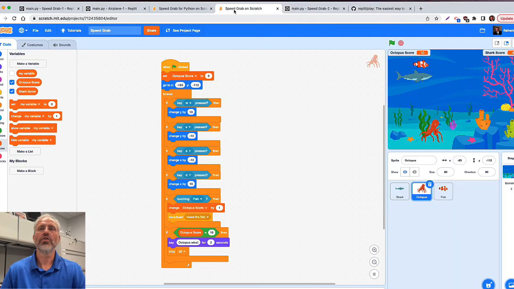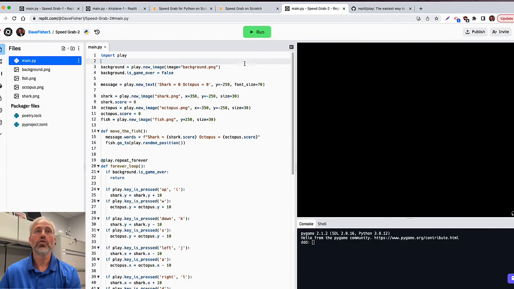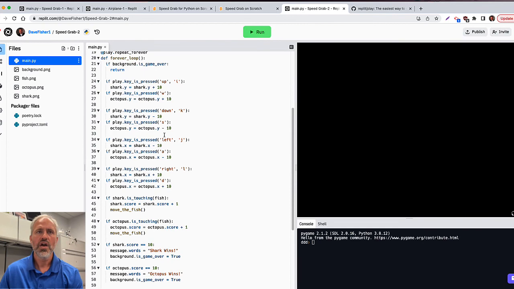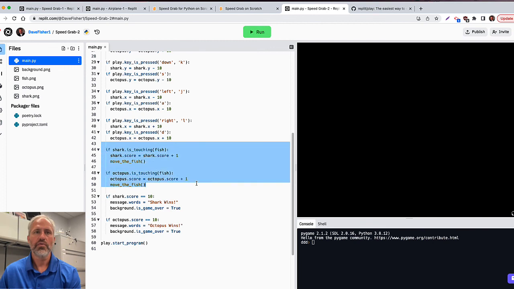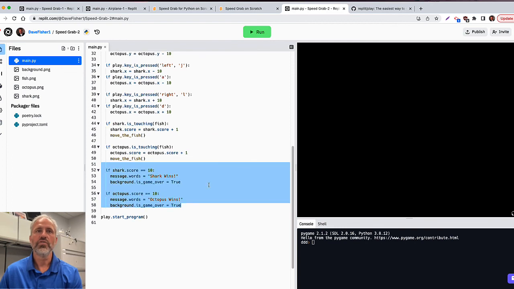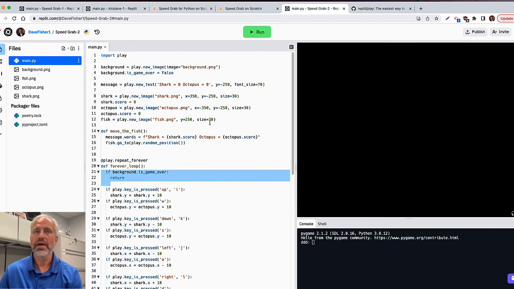Cool. And so the goal of this is, I know that you're not quite at the point where you could just sit down and write this, but my hope is that you'll learn some about this Play API, and you'll think about ways that you can make changes to your own code. And then you could try some new things. We learned about the key presses for movement, which is a very common skill you've learned about in Scratch before. The is touching, like sensing, and then also using variables. And then admittedly, we've got kind of this hacky way to stop the game. Maybe the API will sometime add a stop all command, and you'll be able to use it.